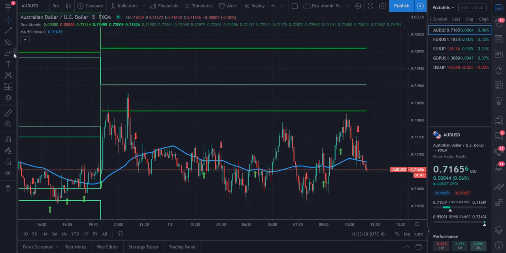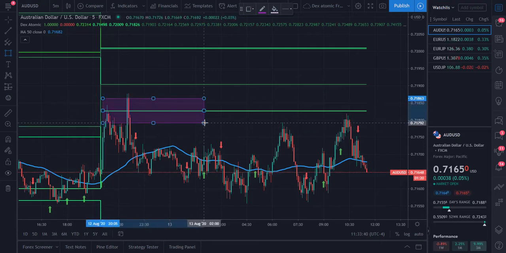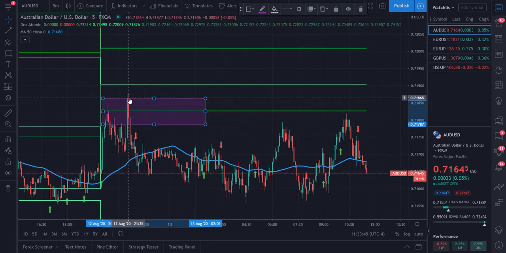So what I want to do is that I'm going to grab a rectangle shape here, and I want to show you this. If this green line is the proverbial line in the sand, there's always a little bit of area above and a little bit of area below. And it's usually parallel. It's usually the same distance. What I like to do is to find something that has kind of broken above that and make it the same length down below. Okay, so if I look at that area as the closes for those two bars, then I see that 71.86 and 71.82, that's about 4 pips. So I'll go 4 pips above and 4 pips below.